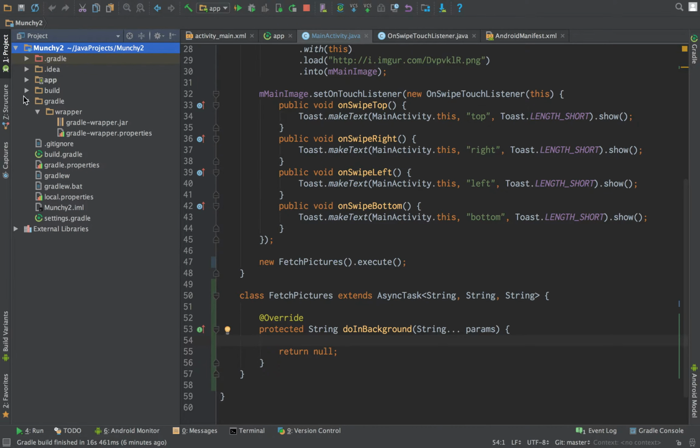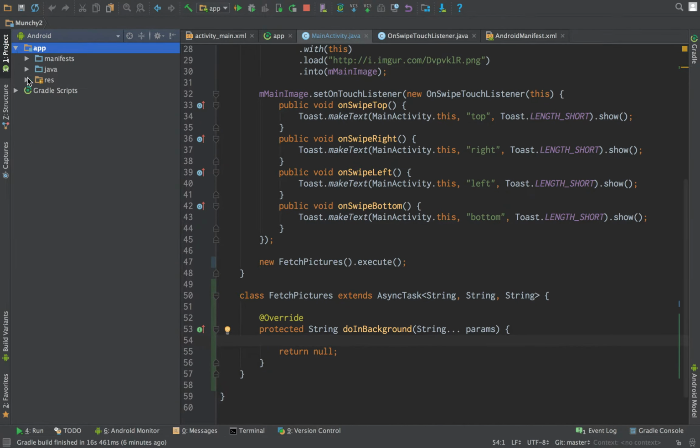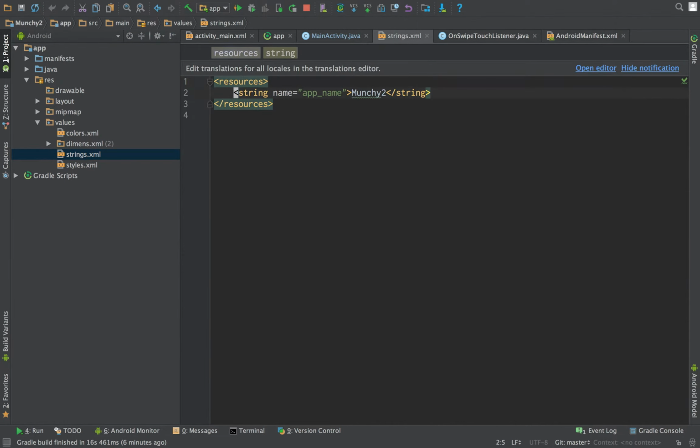If we go into, change this to Android, values, strings right here. So I'm just going to create 5 new strings.